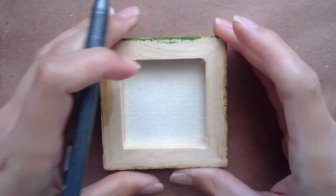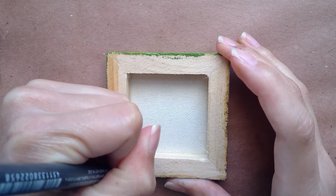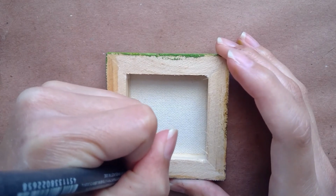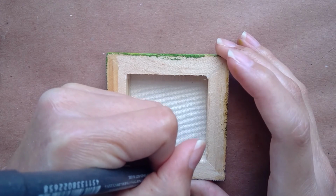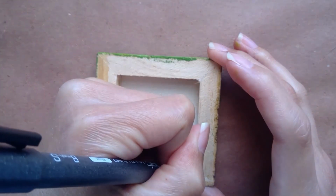So once that's done, it's all finished. So I'm going to turn it around and I'm going to sign it. The reason why I don't sign on the other side is because it's such a small canvas that if you add your name in there, it's going to be too big for this size of canvas and it's going to draw too much attention. So what I do is sign on the back. That way I can also have room to write the date that I did this miniature canvas as well.